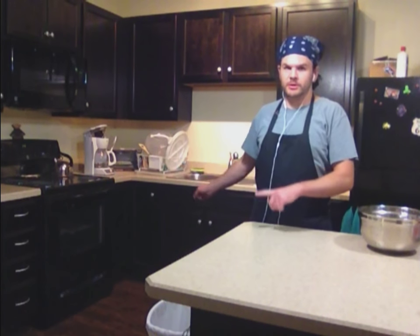Okay, so I just put the cookies in the oven. That's the first couple dozen. One dozen per baking sheet. And so I've got 2 dozen going in there right now.